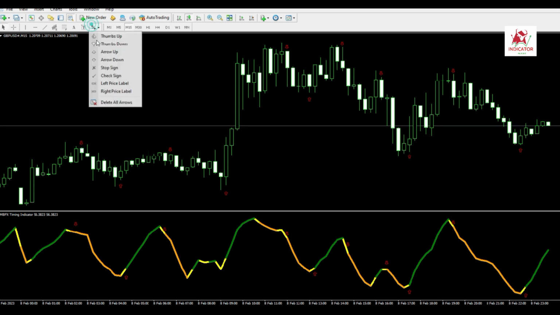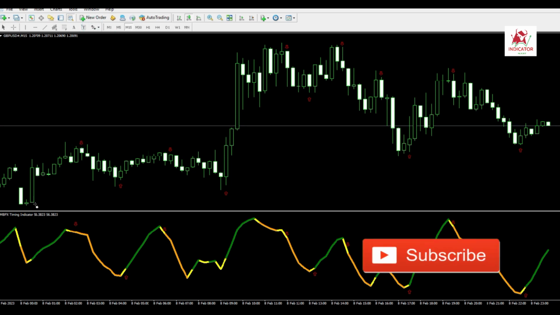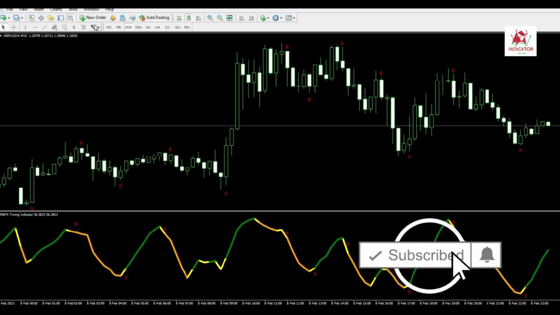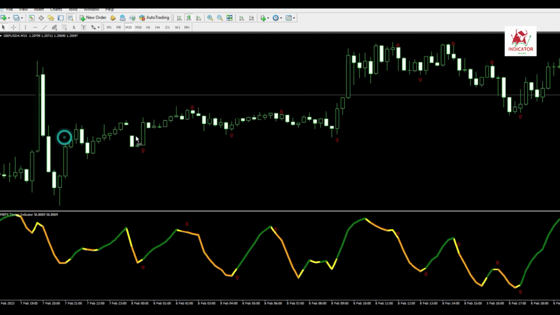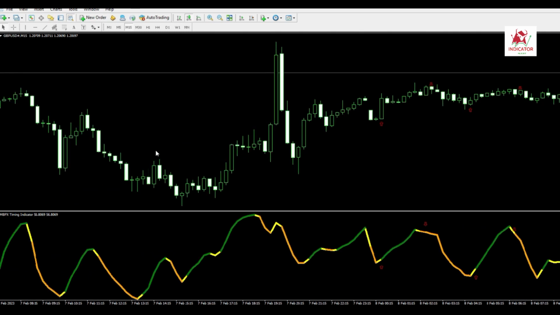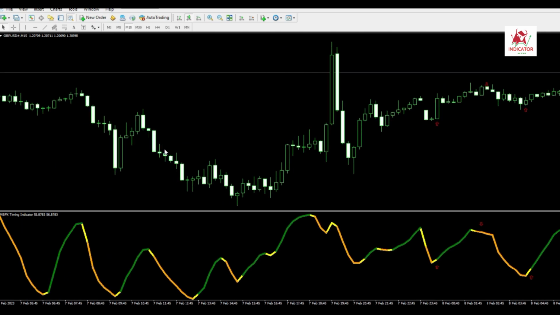current market conditions, is painted in a certain color and is located above or below its signal levels. And thus, when a certain combination of line conditions is received, the current trend is determined and a position is opened in its direction. However, if there is no trend, positions are not opened at all. The mbfx timing indicator works equally effectively on any time frames, with any currency pairs, so any values can be chosen.